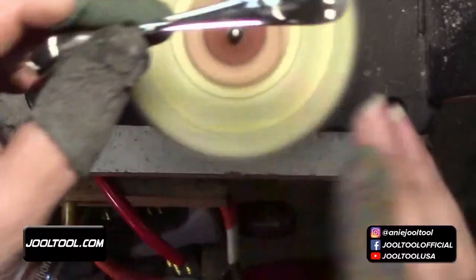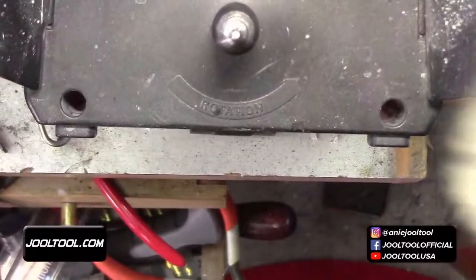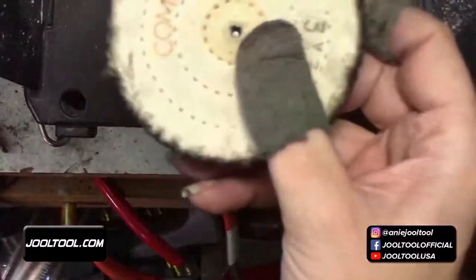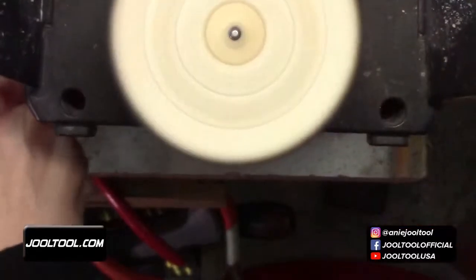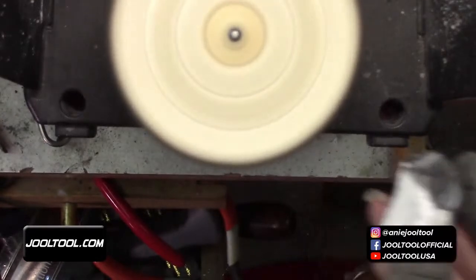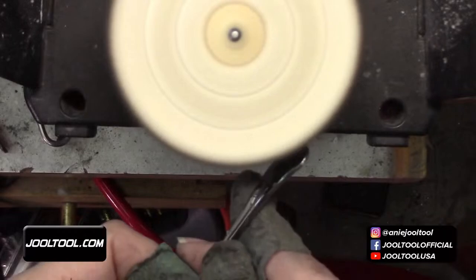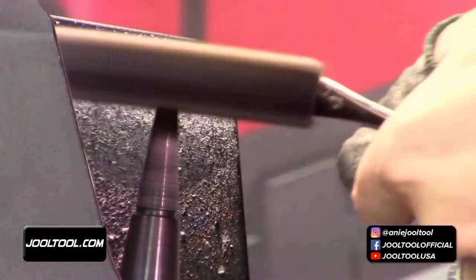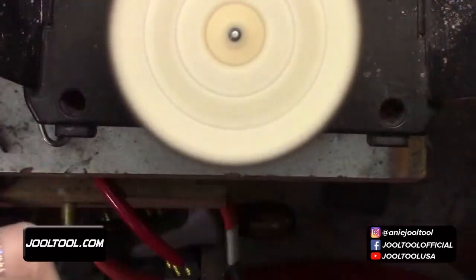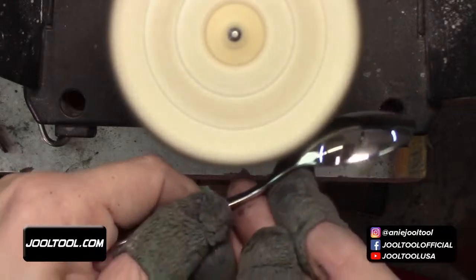Or if you guys don't have the magic one, you can definitely use your one that's got compound. It's our soft, fluffy buff. You can definitely use this. Let me put a little compound on right here. And you just would touch it up just a little, just real quick. And that'll be at the end of it right there. And then I already did the center, but I'll just do right here.